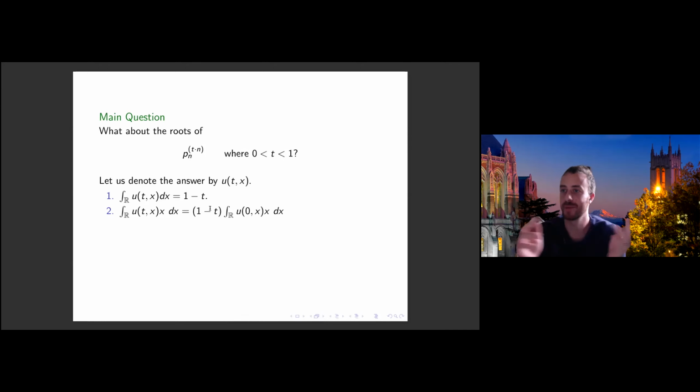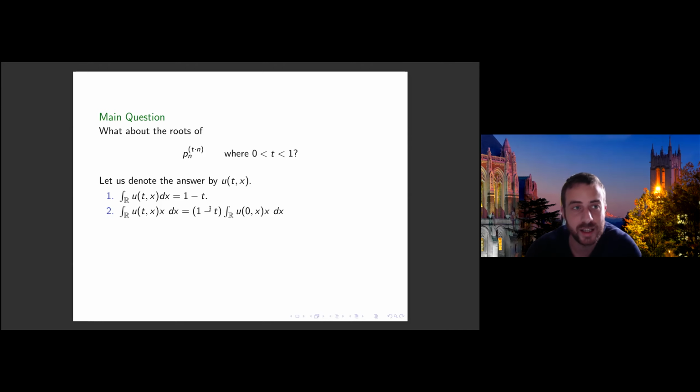So if the original polynomial has some roots, the average is a number, and the derivative also has roots, and the average of those roots is in exactly the same place. And you can prove this algebraically. It's not a hard proof. And that, of course, has to translate, if this limiting object UTX exists, into this type of conservation law.